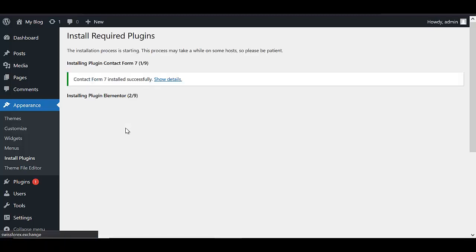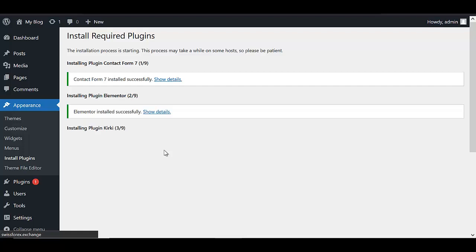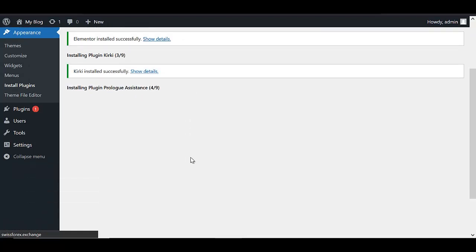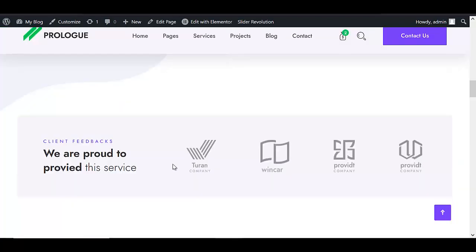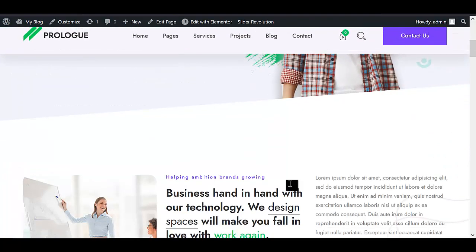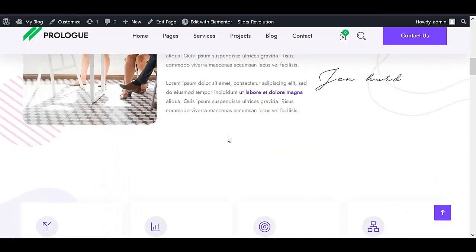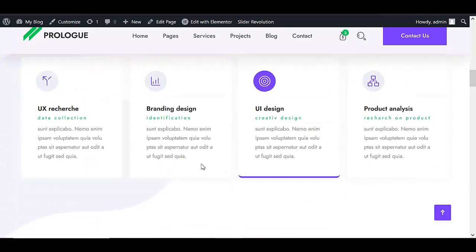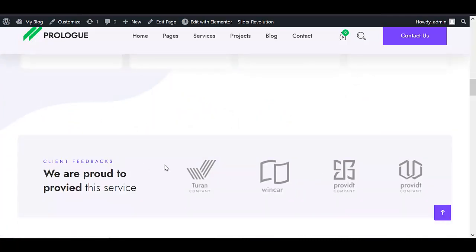So you just wait for some time. Give it a few minutes to install successfully. Once it's installed, the next thing for us to do is to activate and begin the process. Remember, this is what we are trying to achieve. It's very easy to edit. I'll show you how you can edit all of these texts, change all these icons, and choose your style.